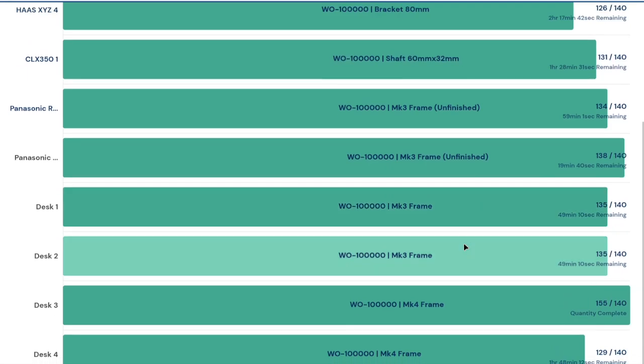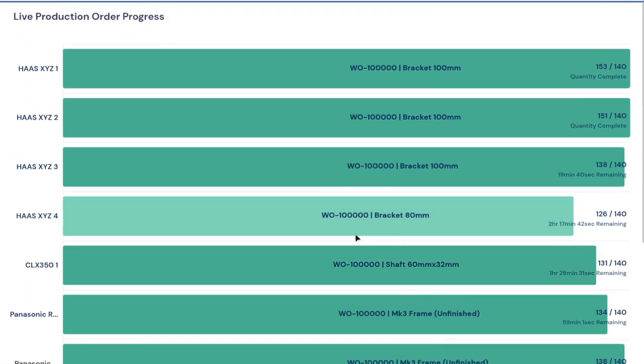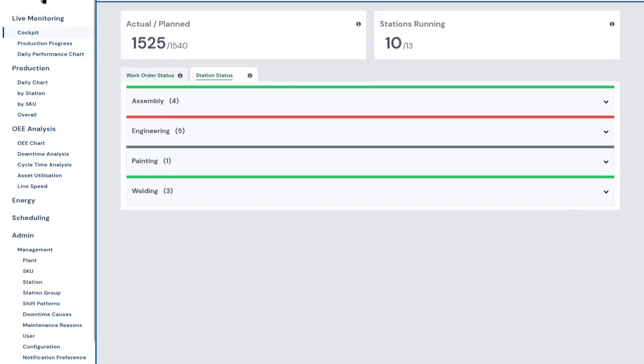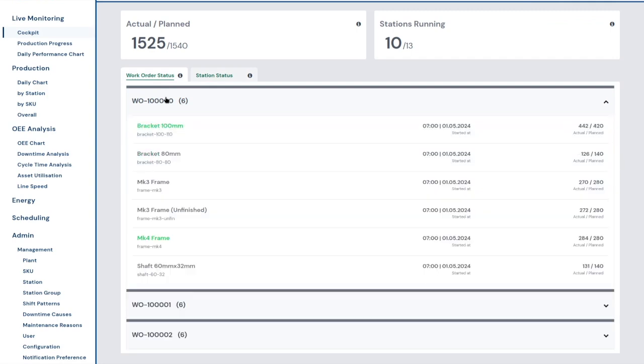As new production orders come in, they will come in at the bottom, and as the workstation completes an order and selects a new work order to work on, that will then come to the top. So this is designed to go on a TV on the shop floor or in the management office, to give a TV level overview of what's happening. Like I said, similar to an andon board, but showing you more about production. Real-time production tracking as well.